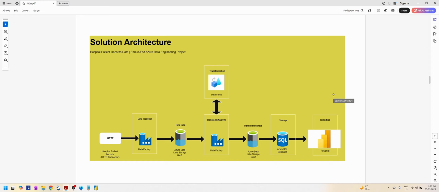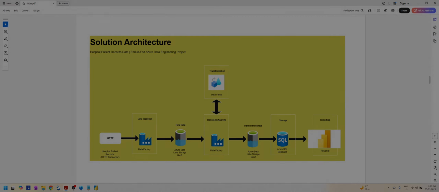So congratulations if you followed this until the end, and thank you. And that brings us to the end of this project video. We now have a reliable workflow that tracks admissions, readmission patterns, and key patient metrics. This is the kind of pipeline that hospitals rely on to manage patient care and their operations.